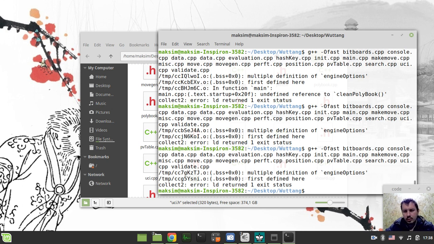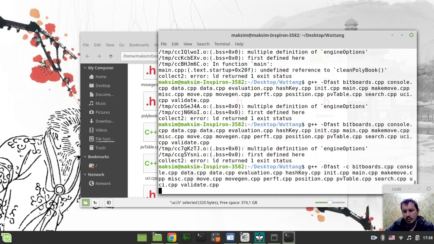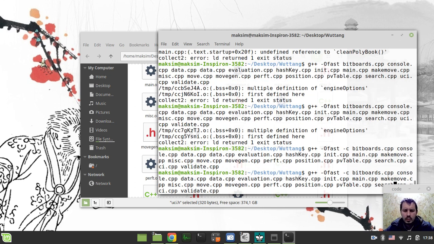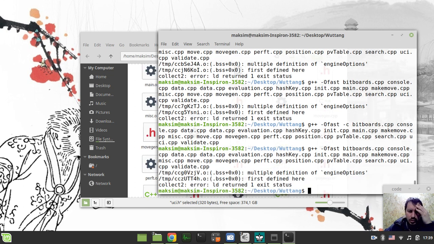Maybe if I just try, hold on a sec, to just compile. Maybe in that case it'll tell me what kind of file is causing this error instead of this temp.o. Oh, so it even does compile. So this is the linker error, not the compiler error. Well, this is interesting. They all are getting compiled. Well, I can assume that the order might matter here. But, well, generally it shouldn't happen.